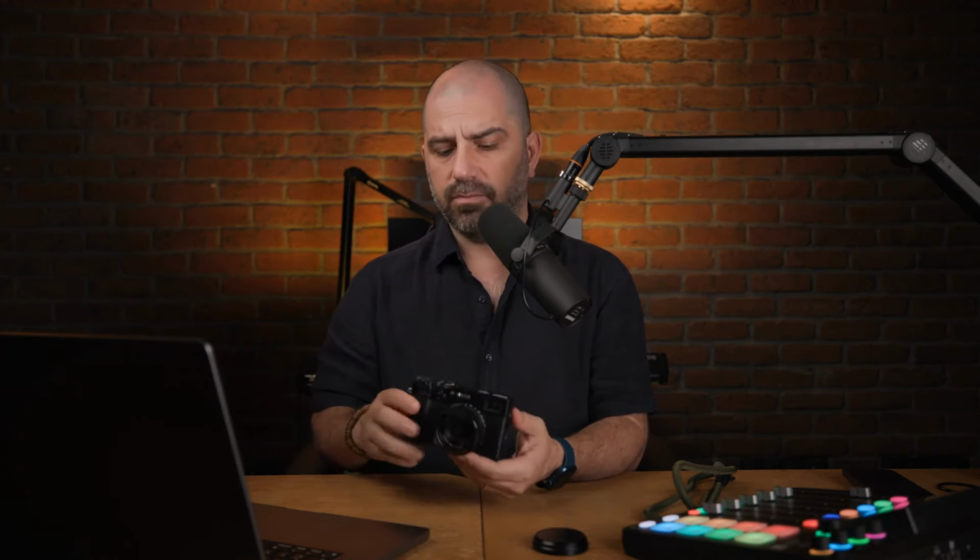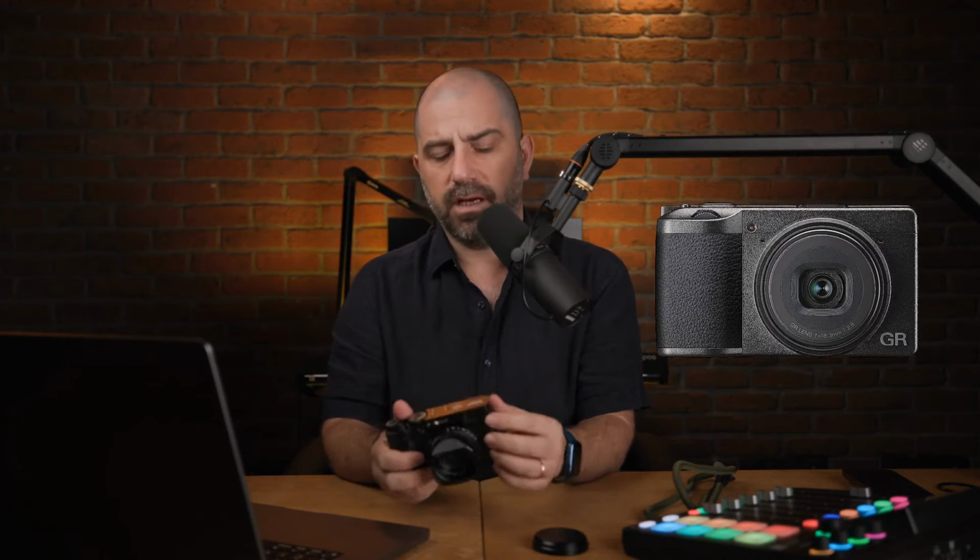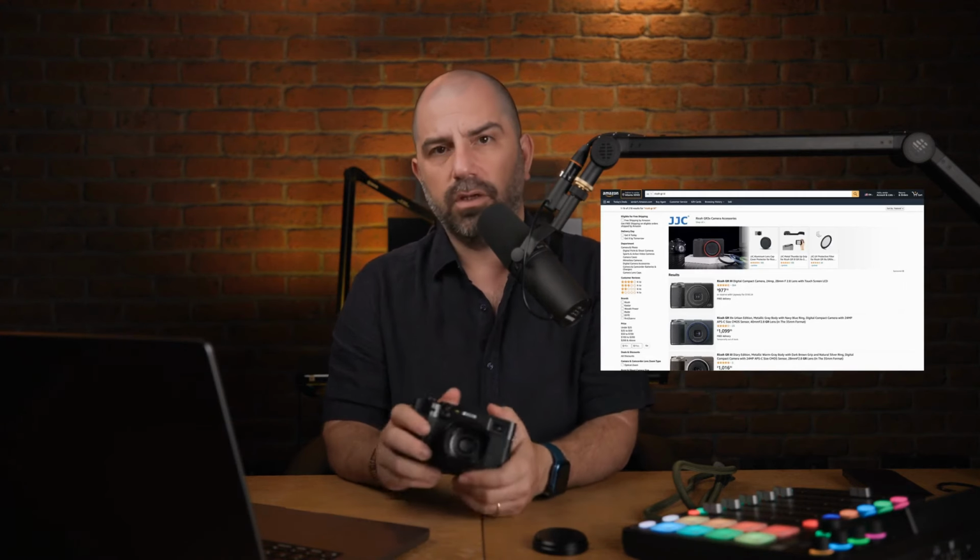If you get this camera, I definitely recommend trying out the 28mm angle, and there are a few other cameras you can compare with this one. You might guess that one of them is Ricoh's camera, which isn't really popular in Turkey and is almost unknown. Then there are the Leica Q2 and Q3, one costs $1,300 to $1,400, the other $6,000. But if you look at it from a price-performance perspective, it's a huge gap. Naturally, among these, it's been especially popular in Turkey lately.